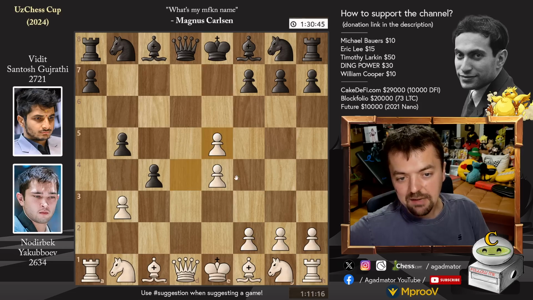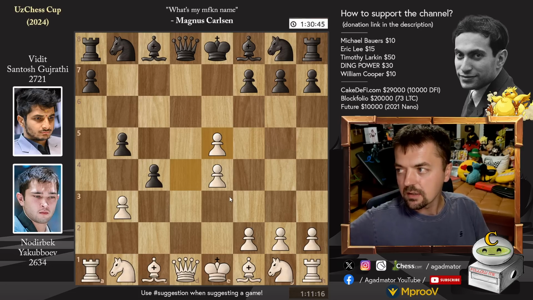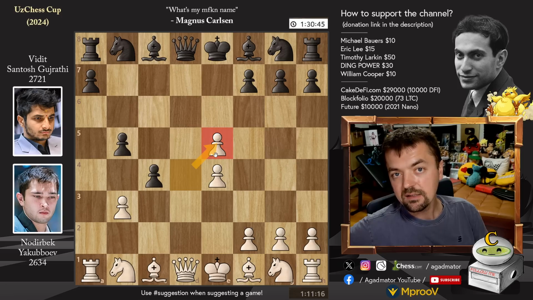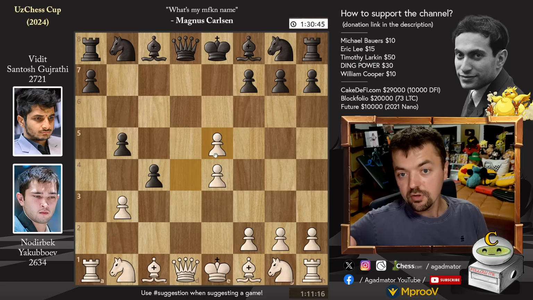And this is why I included the clocks here. If you check out the clocks, Nodirbek spent some 20 minutes on the clock. Vidit spent 0 time. He blitzed out all of his moves. He still has an hour and 30 minutes on the clock. And d captures on e5 is, in fact, the top move recommended by the engine. So the engine says d captures on e5 is the strongest move. And Vidit is the one who obviously surprised Nodirbek here, as he spent 0 time reaching this position.